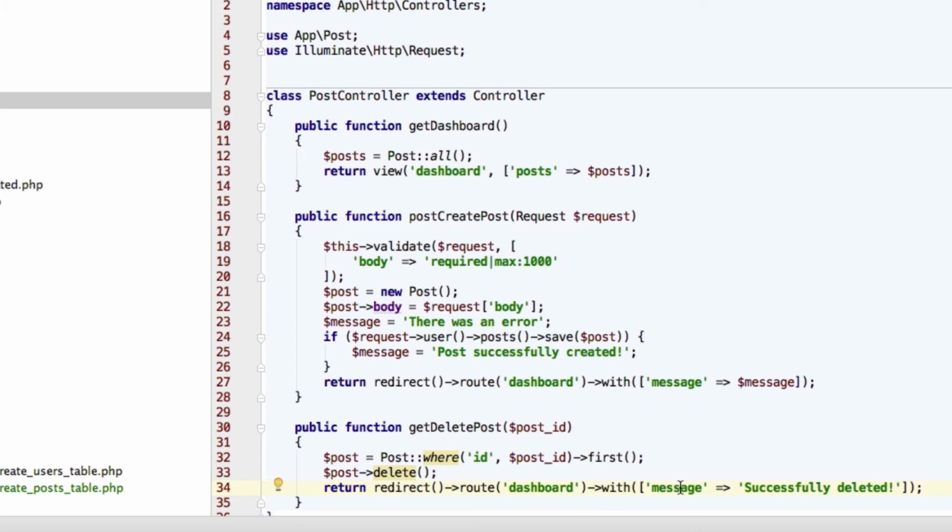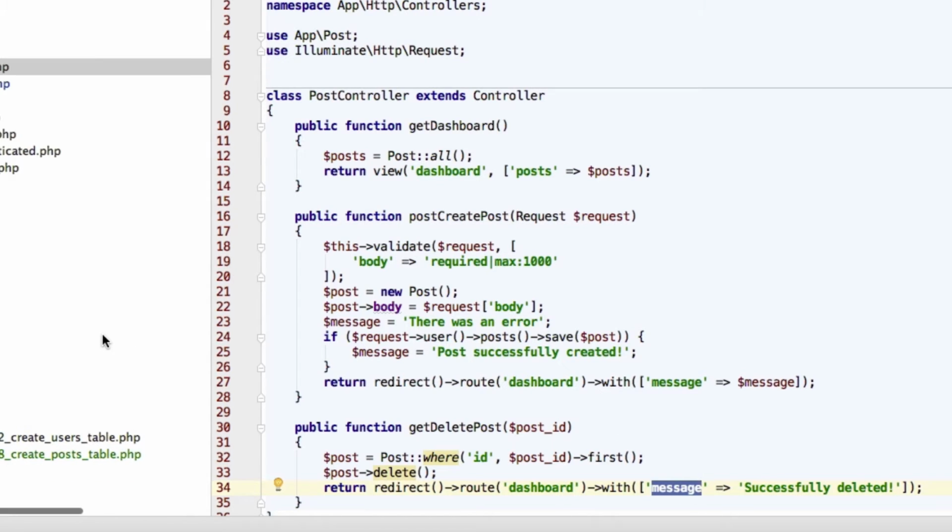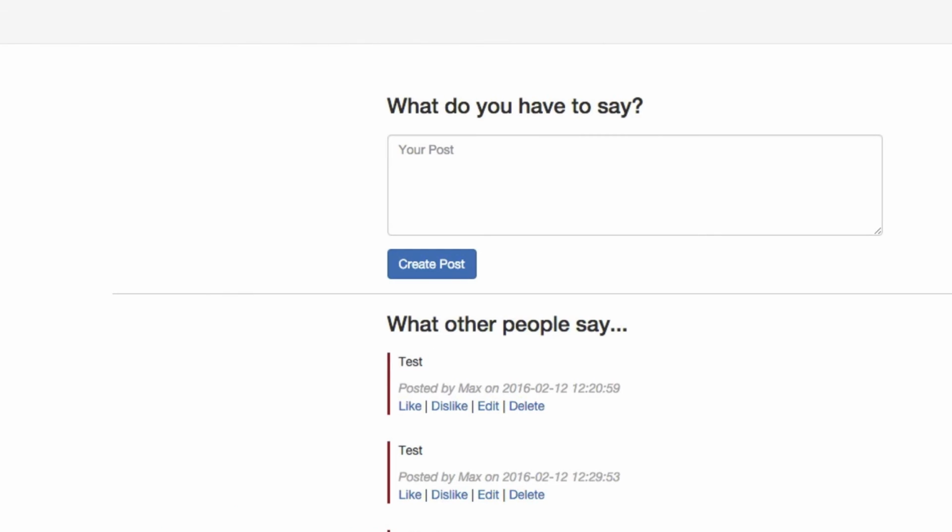Now remember, message here is the variable which we're then using in this info box at the top of our dashboard view. So let me save this, and let me reload this page and let's try this.